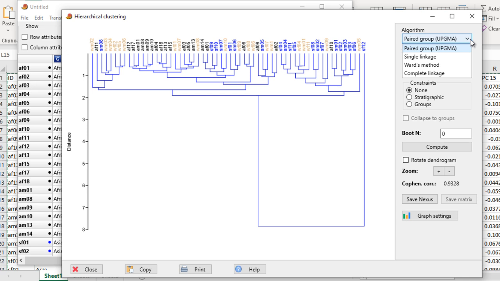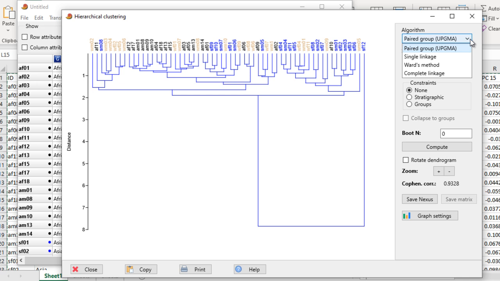As far as I'm concerned, Ward seems to be the best method so far, because it uses Euclidean distance directly to measure, and it is inherent to the algorithm. We also have complete linkage, where clusters are joined based on the largest distance within the group. So single linkage uses the shorter distance and complete linkage uses the larger distance.